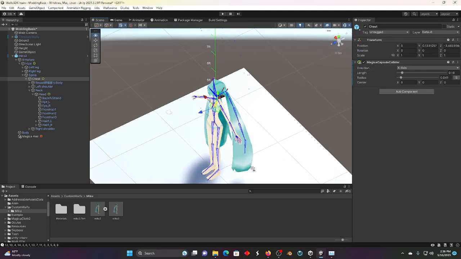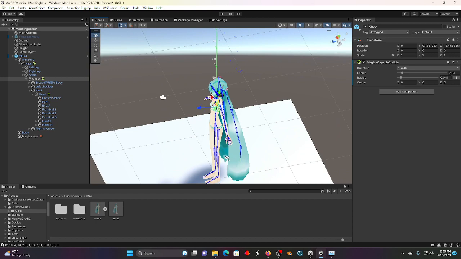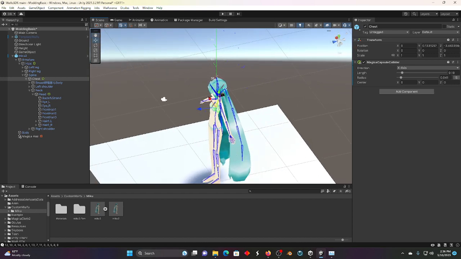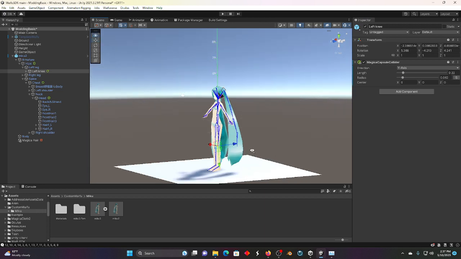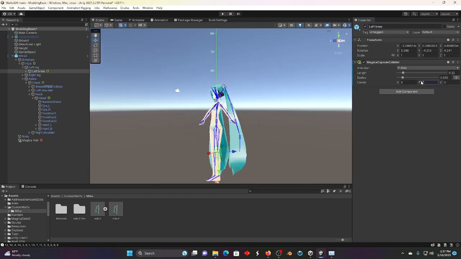And you know what? Because her hair's so long, we might add one to her feet. I'm going to do that anyways. Capsule collider. We're going to change this to Y. Make it longer, bigger, and let's send it down on the Y-axis.